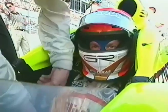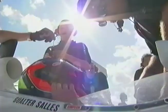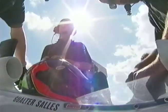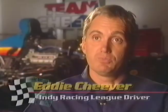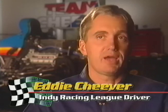A luxury automobile, it is not. The confines of an Indy car are cramped, stuffy, and uncomfortable. Step into a thick flame-retardant fire suit and wind-resistant helmet, plus an array of seat belts, and it can be claustrophobic. I'm strapped in the car for safety reasons, as tight as I could be. I have a Kevlar seat that's molded around my body so that I don't have to compress my body when I'm pulling G's in a race car.